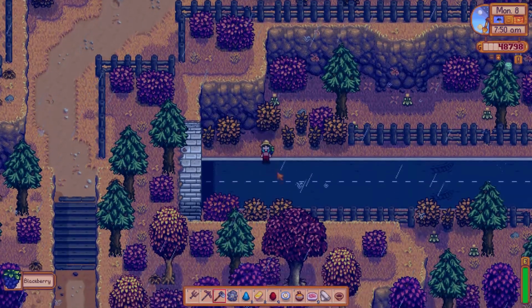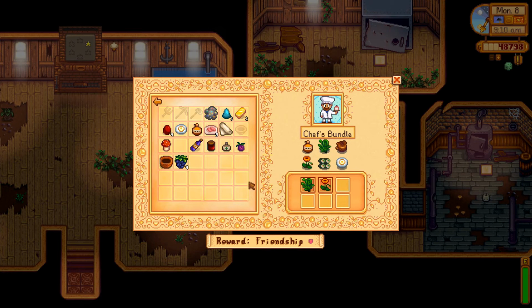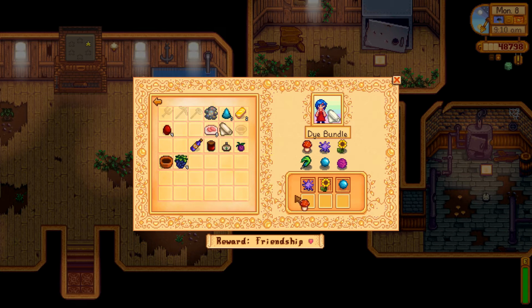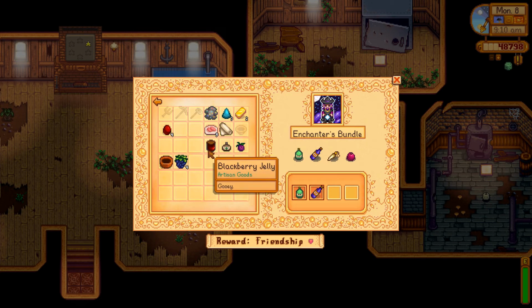And look, it's also blackberry season. I must get them. Now, I forgot all about going to see Gus. I'm up at the community centre, but I'm going to deposit what I've got. I can see that truffle is going to be a problem. Fodder bundle, not done that yet. Dye bundle, I can put that in. Food research, still haven't got a purple one. I've got a bottle of wine for that. Oh, I wanted a jelly somewhere, or have I done that one? And I didn't need the jelly, doesn't matter.